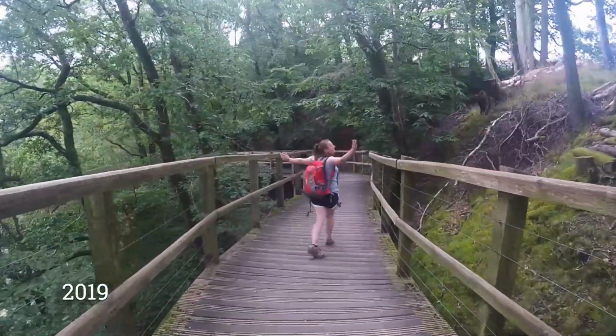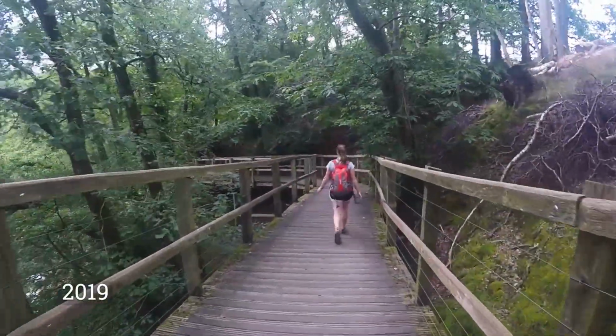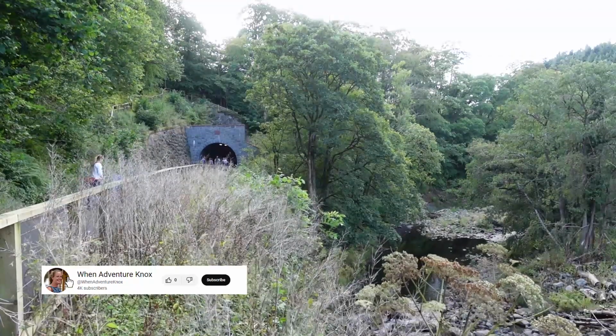However, it had become very damaged back in 2015 when there were quite severe storms and Keswick got really badly flooded. And I'm guessing that they'd just given it a temporary fix, and then they were able to get funding to be able to clear all of that earth that had been backfilled in the tunnel, because a year after I last did this walk, that tunnel then reopened. And it's actually really quite pleasant. It's not like a lot of tunnels that you go through. It's really well lit and very clean.